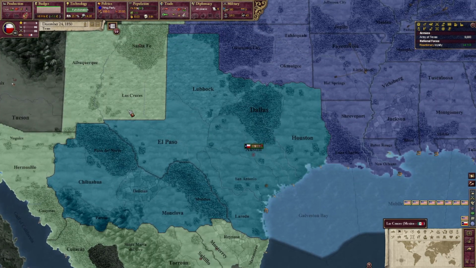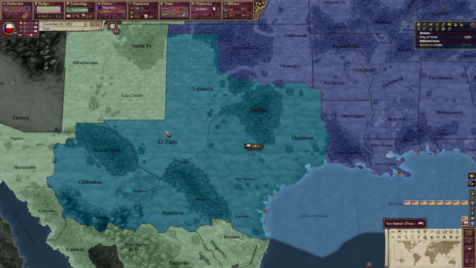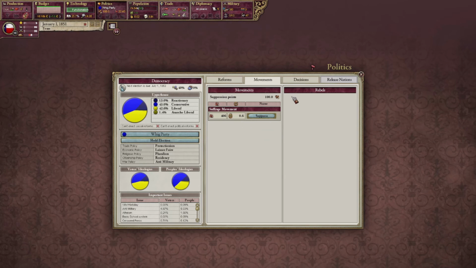Just waiting. We are now in 1850, almost in 1851. They're coming right for us. There we go. All right, go ahead and pause. The upper house has been reassembled. We got some reactionaries. Oh, the anarcho-liberals are taking hold. Let's see. Suffrage movement. They're not terribly radicalized.